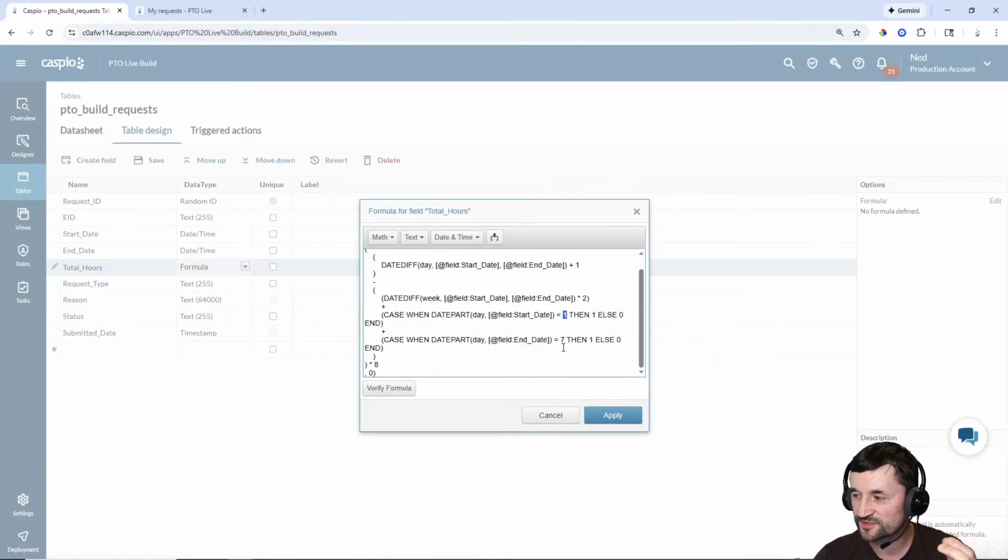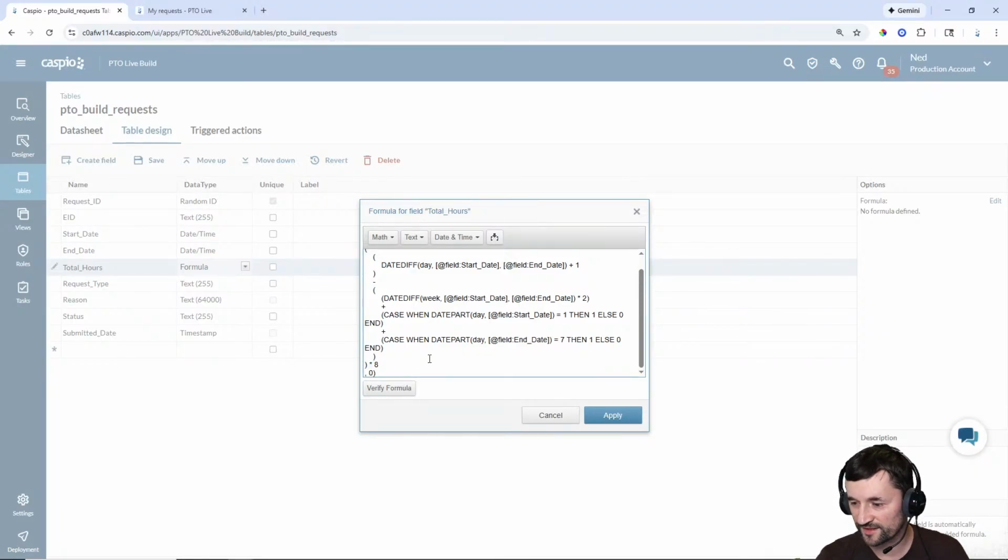So the way it counts, 1 is always going to equal a Sunday, and then 7 is always going to equal a Saturday. Right, so if it equals Saturday, subtract it. If it does not equal Saturday, don't subtract anything. That's why we put else 0. And same thing up here. If it equals Sunday, if your starting date is a Sunday, then subtract that, else don't subtract it. And then finally, we times the whole thing by 8 because there are 8 working hours in a day.